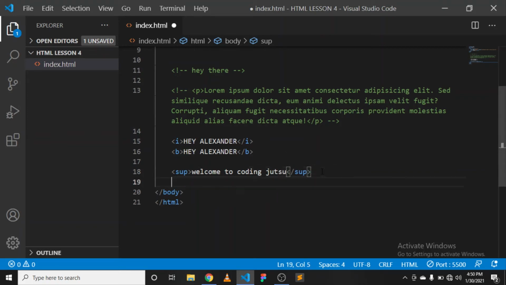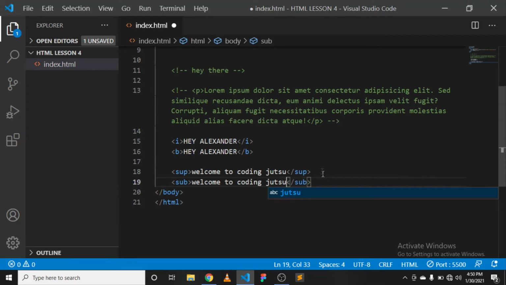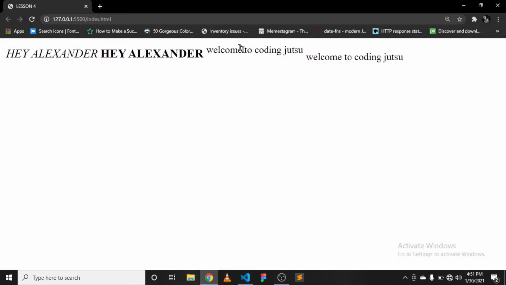Okay, same thing, say sub, welcome to coding Jitsu. Save this, run this in the browser, and as you can see, this is a superscript, and this is a subscript.